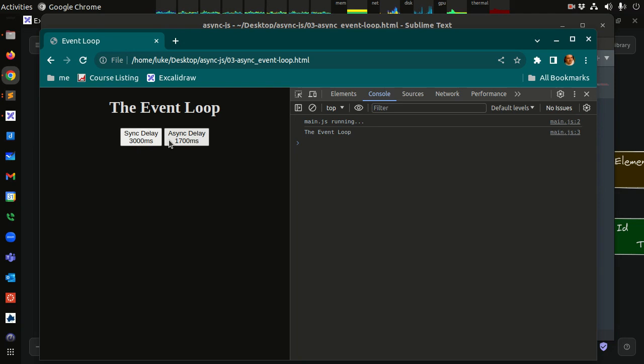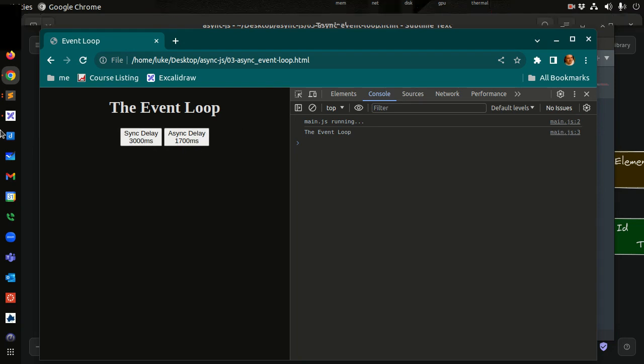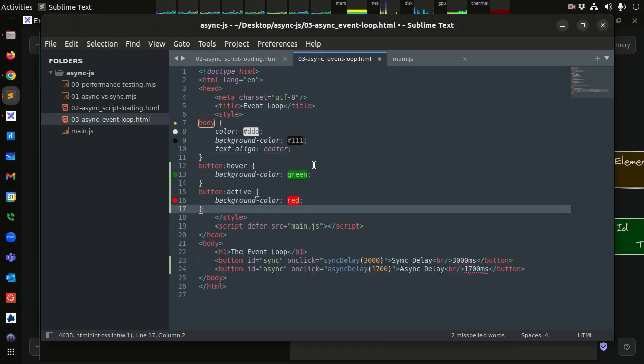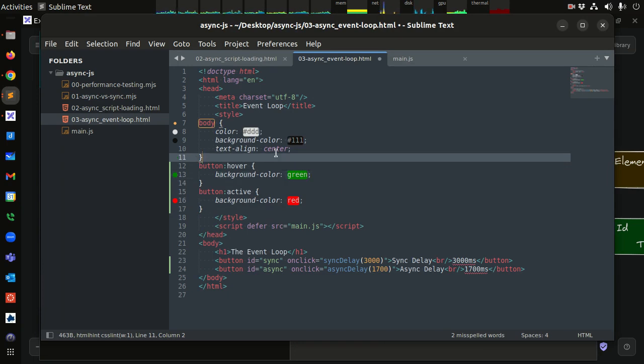So it gets slightly darker gray, and then when you click it, there's like a slight outline and it gets brighter. So we're going to make that more obvious. All right, so we're going to add button hover effect and button active effect. All right, and so this is going to give us, whenever a mouse is hovering over the button, it turns green.